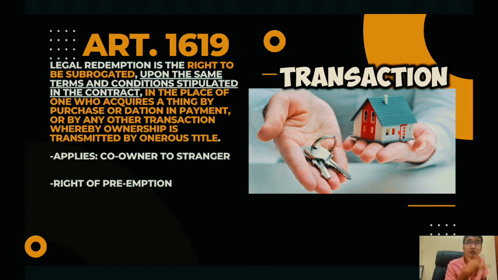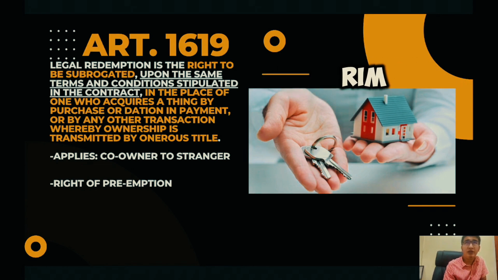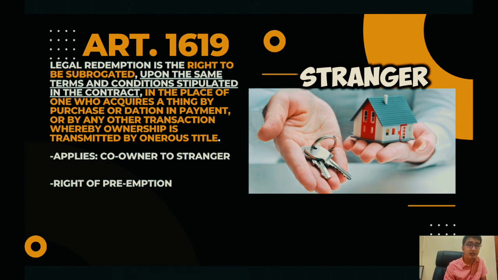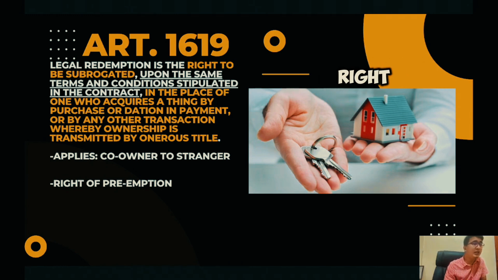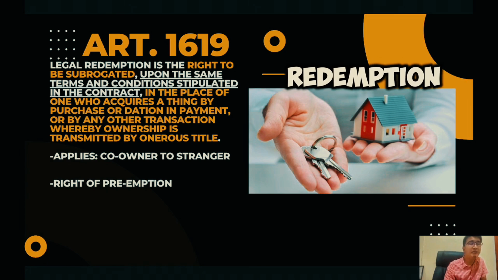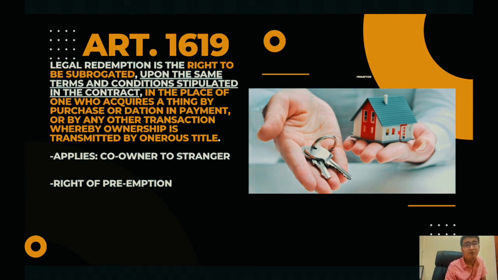So if the transaction is donation, wherein walang onerous title, okay, it does not apply. Legal redemption cannot apply. So where does it apply? It applies to scenarios wherein a co-owner sells to a third person or to a third party or a stranger. Okay? This right of redemption or legal redemption is similar to right of preemption.